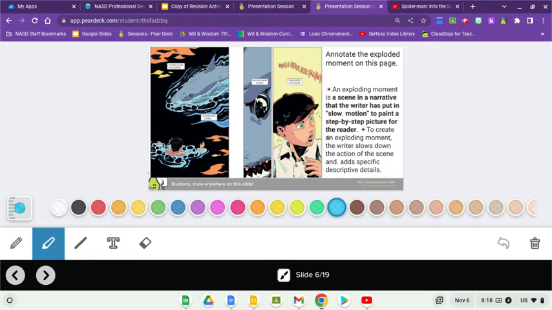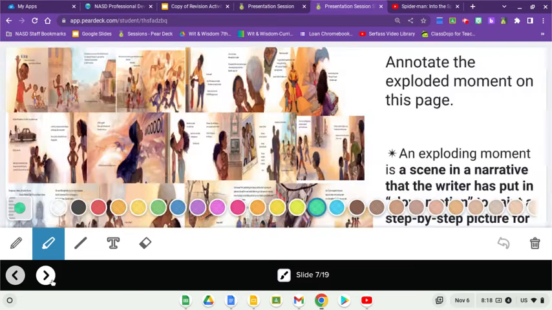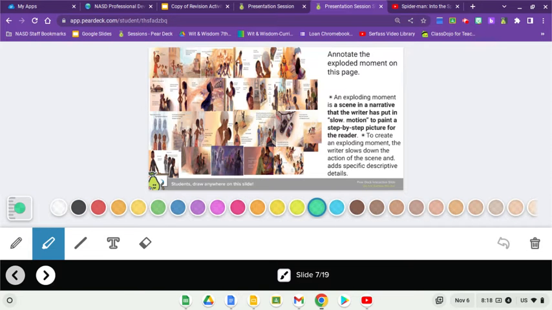Whir. So what moment seems exploded here? Take a moment and highlight the thing that really pops out, that really kind of slows down the action a little bit and gives you a sense of detail. Oh, I bet you chose the same one I did. That eye, that glowing eye. You have the text and you have the imagery to go with it. Nice job. Now, this is a story we've read a few times now.